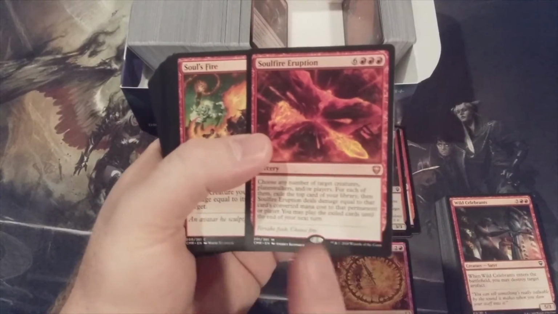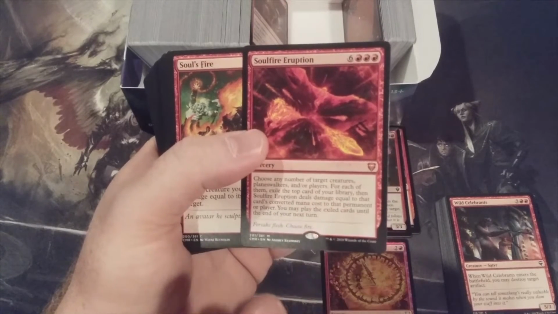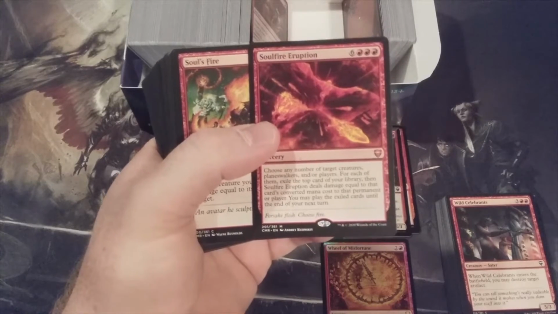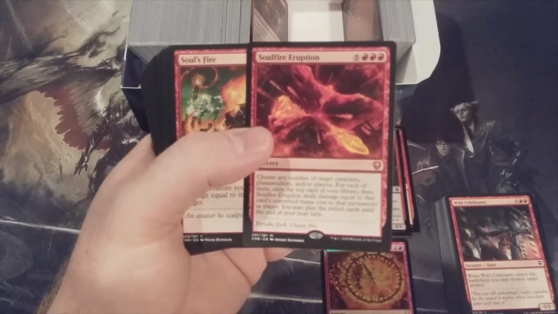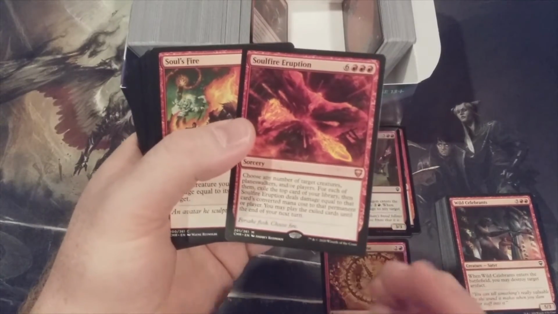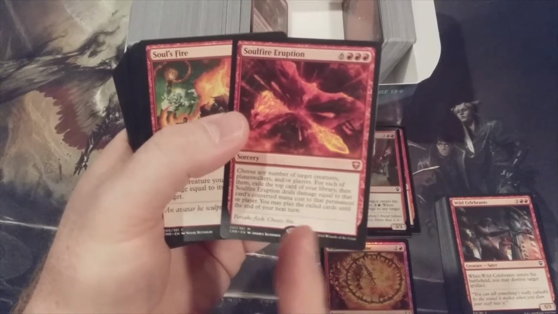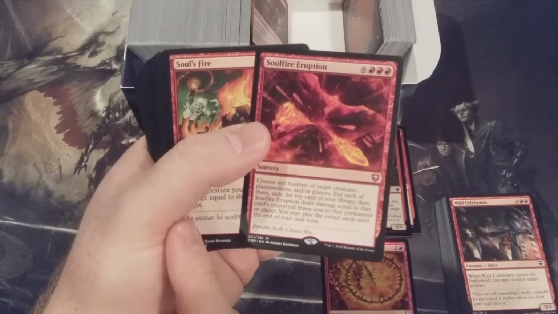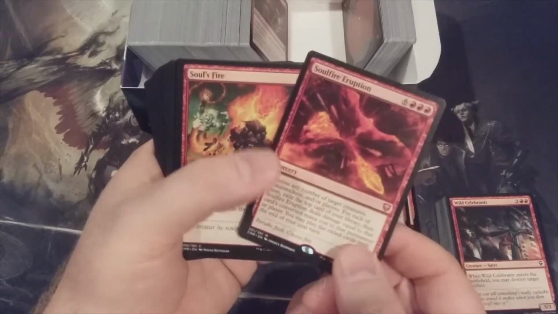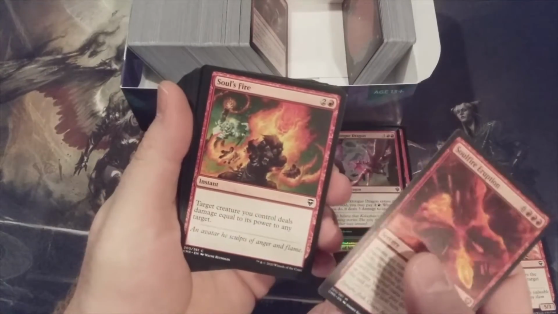Only one copy. That surprised me because of the 5-color, 9 CMC mythic sorceries of Commander Legends. I think that the red one and the white one and the Profane Transfusion, those might be three of the weakest ones, clearly because blue and green are just so much better. So we'll see with playtesting how Soulfire Eruption works out.